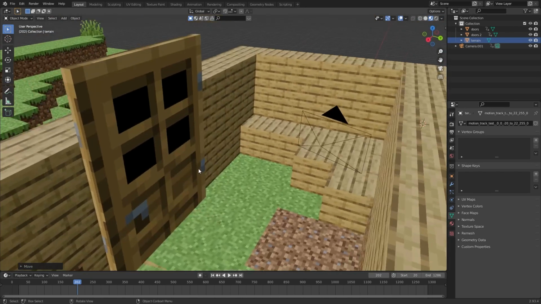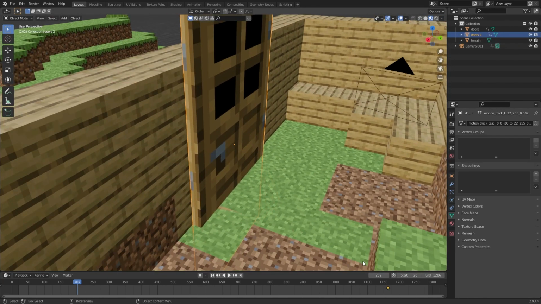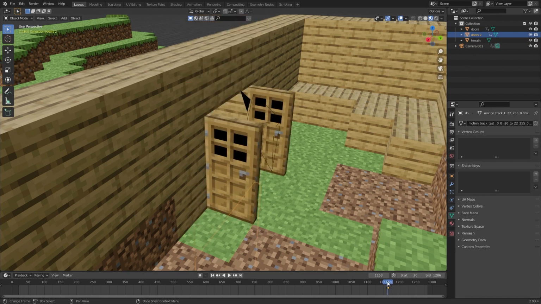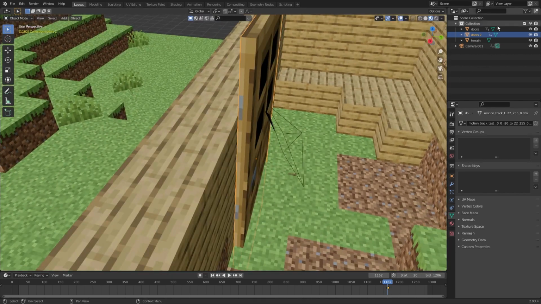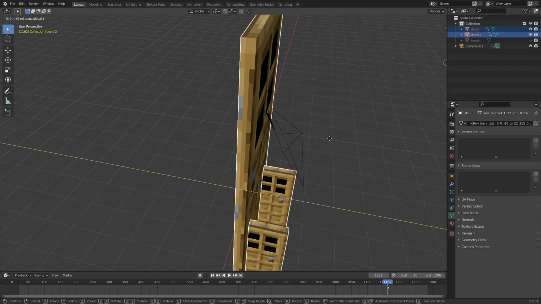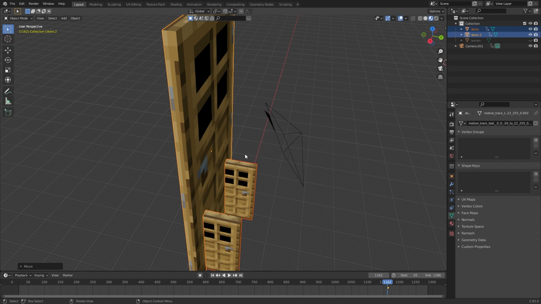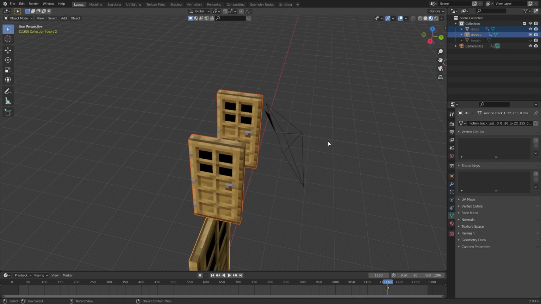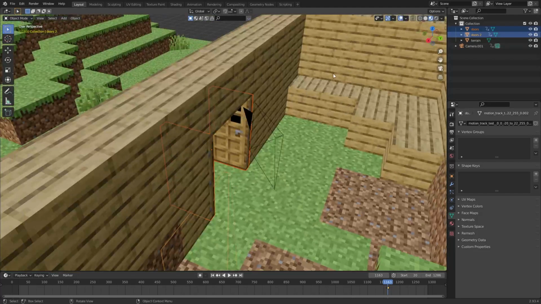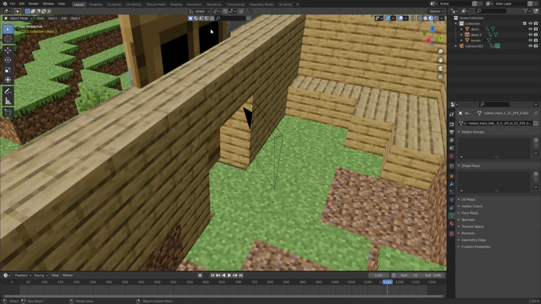Okay, so in doing that, we have also moved the doors by accident. So now these doors do not line up with the actual door itself. So the easiest way to fix that is by going to the frame, just pressing G, so selecting both doors by up here, hide the train, and then pressing G, Y, hold down Control, just move the door over, then press I for location, then go to the next frame, do the same, press G, Y, move it over, and then I, location. Now these doors should be in the correct spot.